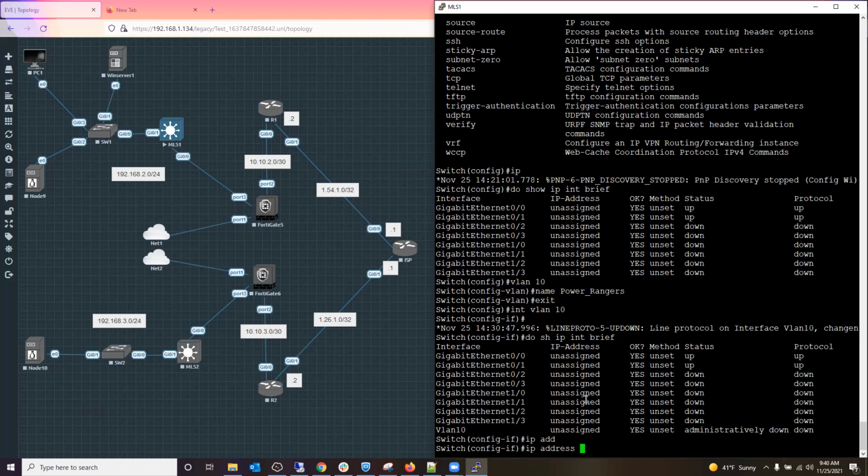So when we create a VLAN, right? We create this right here. It's layer 2, right? Once we configure an IP address for it, or we create an interface for that VLAN, we created a layer 3 instance for that VLAN.